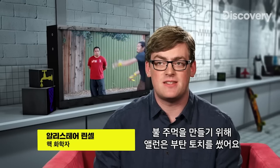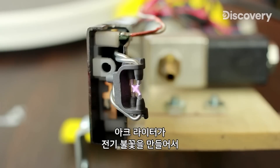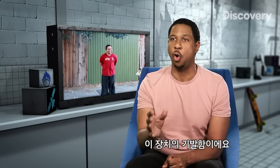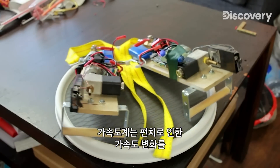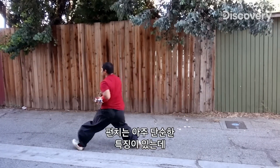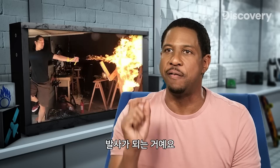To make his fire fists, Alan uses a butane torch. The butane is kept under high pressure and then released past an arc lighter. The arc lighter creates a spark of electricity igniting the butane gas, creating these awesome fireballs. The clever engineering is that these devices only shoot out flames when he's throwing a punch. To make this happen, Alan has used accelerometers — sensors that detect the change in acceleration that results from a punch. He's calibrated them to sense the specific characteristic of a punch: a fast acceleration followed by a fast deceleration. So they only fire when there is a large forward motion followed by a very fast deceleration.